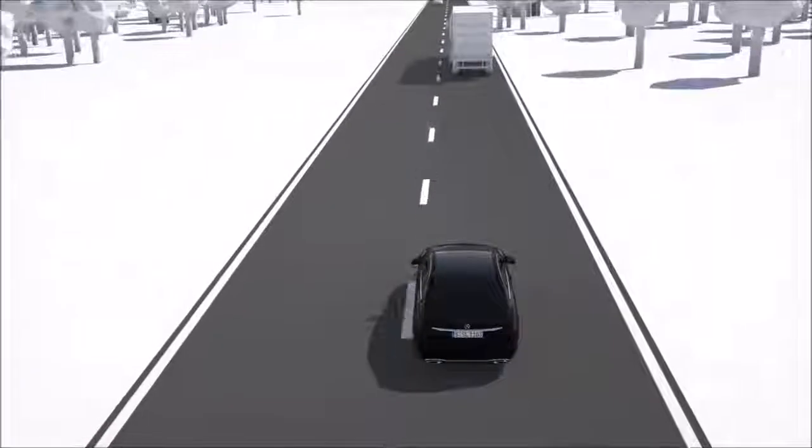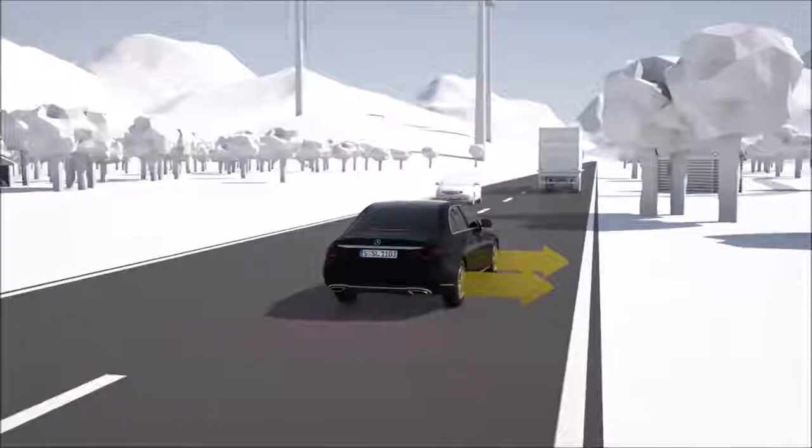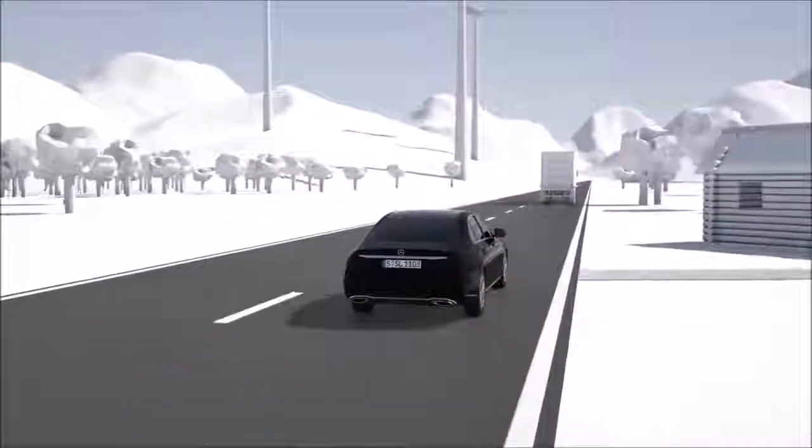In the Driver Assistance Package, the system also utilises the information from the radar sensors which monitor the surroundings to the front, rear and to the side. If the system detects the risk of a collision as a result of overtaking vehicles, parallel traffic, or even oncoming traffic, for example, then a single side brake intervention when crossing the dashed line marking guides the vehicle back into the lane. If the other lane is free, then there is only a warning.